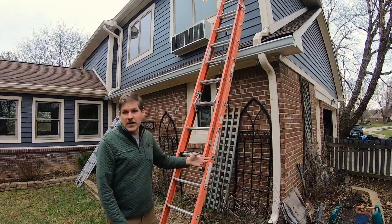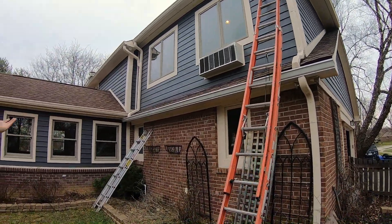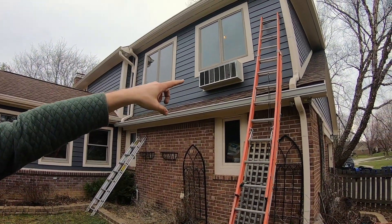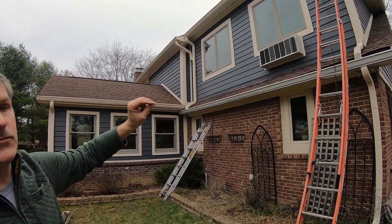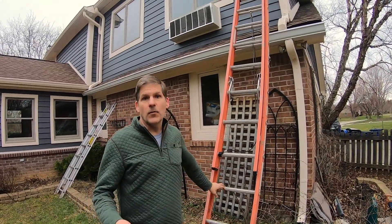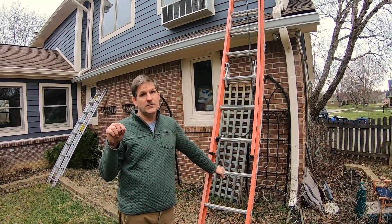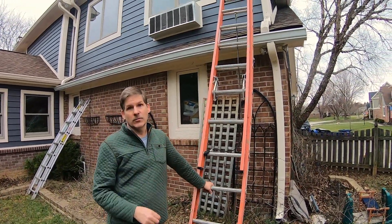You can see we finished. If you come back a little bit you can see how we snubbed it up as far as we could on the drip edge on the left, and you can see it's pretty far away from the shingles on the right, but that is literally just off of level. Trust the level - don't trust the roof line, because your roof line may not be straight or level. And this one was neither level nor straight.